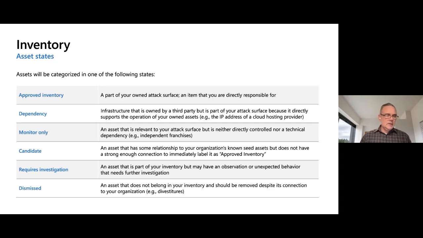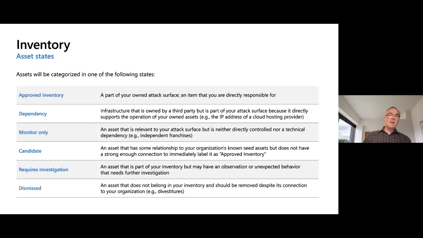Now, you could also say, hey, we need to take a look at this at some point. It could be something that somebody registered with their corporate email address, but it appears that it really does not have a link to your organization, or maybe this is something brand new and you just need to park it into the status so that somebody can immediately realize, hey, there's something for me to look at.